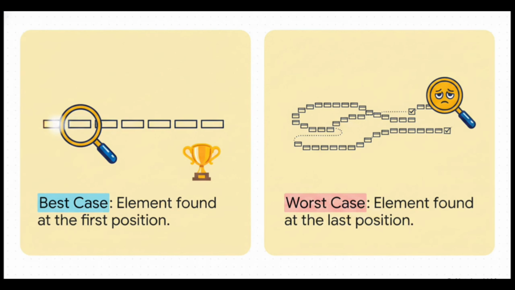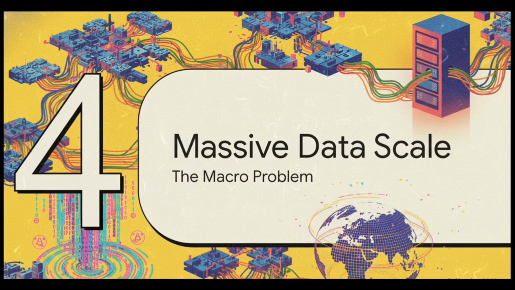You know, in the real world of software development, we don't just get to look at one perfect magical scenario. Take a standard linear search. The best case is the minimum time required: you get super lucky, and the item you're looking for is right there at the very first position. But the worst case is the maximum possible time required. The item is buried all the way at the very last position, forcing your program to check literally everything. As a programmer, you absolutely must anticipate this worst-case scenario to accurately judge how your app will hold up under pressure.